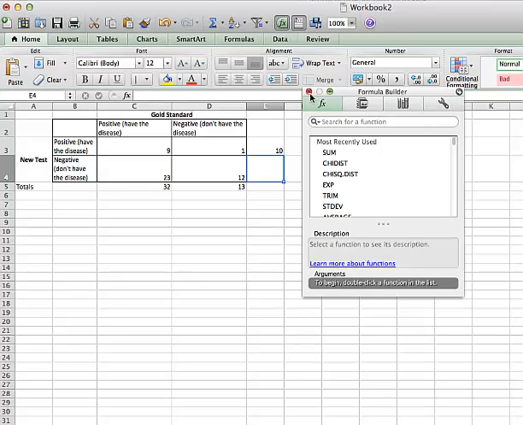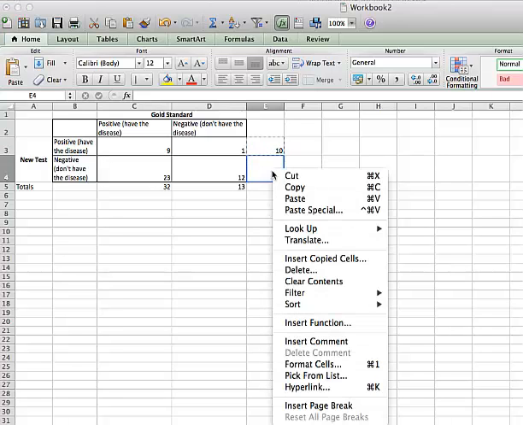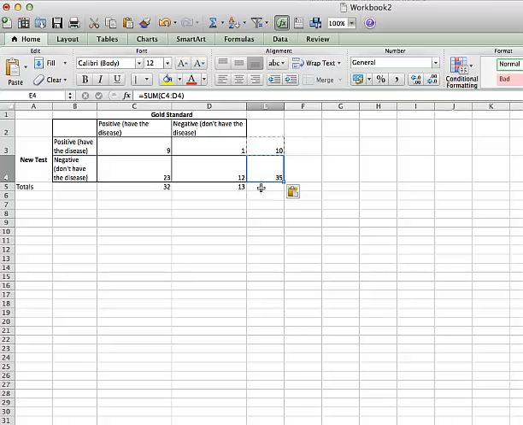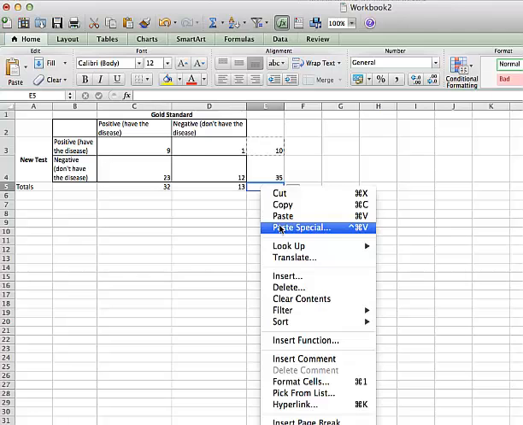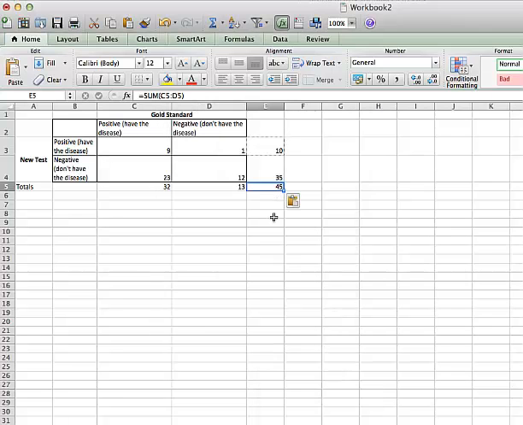Now again, I can close this out. And let's say now I could do the same thing, but the shortcut is to copy this, paste special, formulas, boom. And actually in this case I may want to get a grand total, so I can paste that again, and you can actually paste in more than one cell. And here's my grand total.